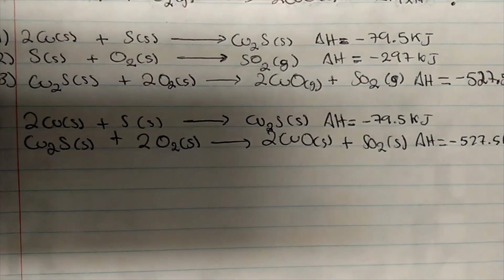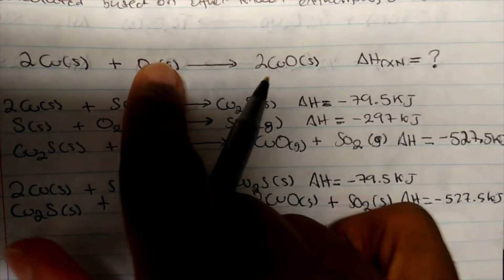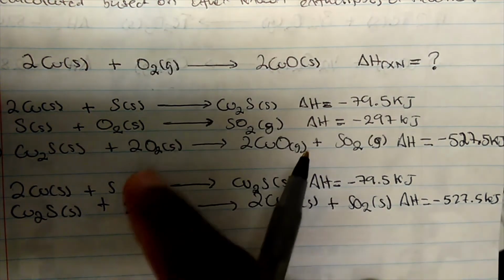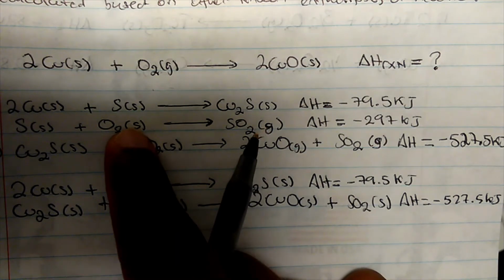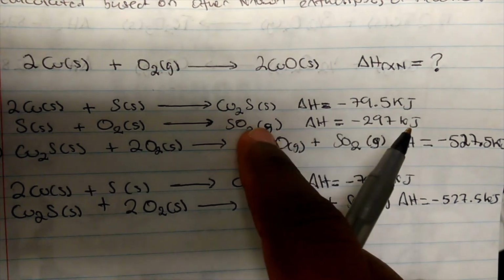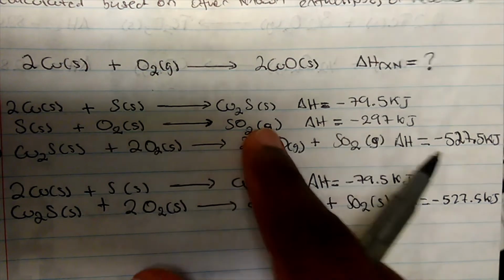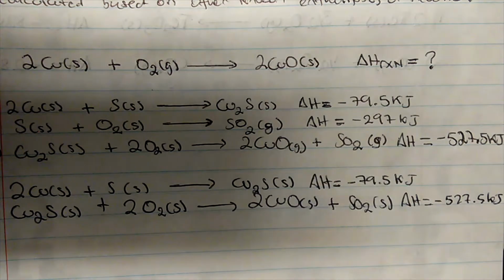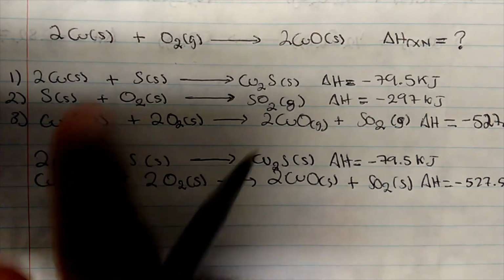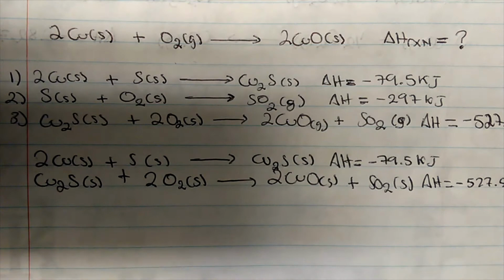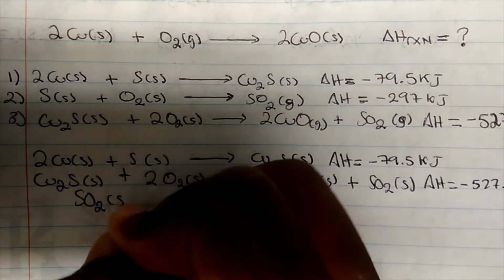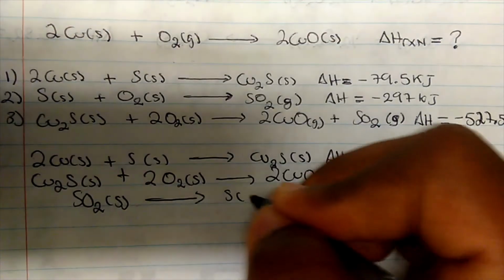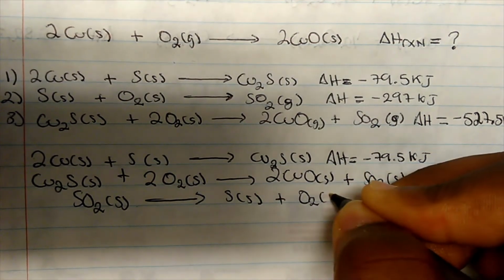Okay, well, notice that the overall reaction has 1 mole of oxygen gas as a reactant. Remember, we did not use this third one here. And so the idea is maybe I could flip this backwards, okay, to give me the oxygen gas as a product, and those will cancel each other out on either side of the equation. So I'm going to show you what I mean. The last equation for us to use is the second equation here, but I'm going to flip it. So I'm going to put SO2 gas now as a reactant, okay, and its products are going to be sulfur solid plus O2 gas.